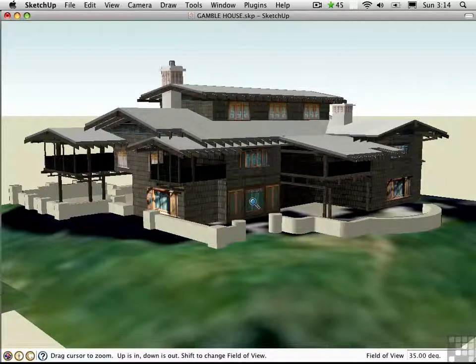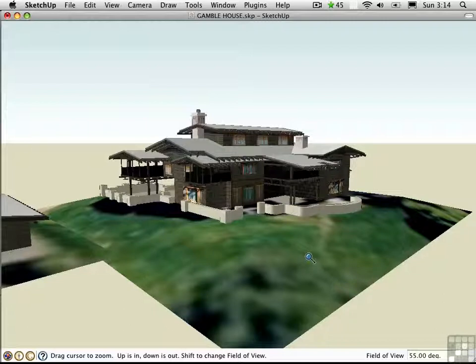But the zoom tool has a convenient shortcut to field of view down here in the measurements toolbar. Let's change the field of view not by typing in this box, but rather just by starting to type on the keyboard. I'll type in 55 deg and press return. That changes the field of view that I'm looking through. It's like changing the virtual camera lens that you're using.